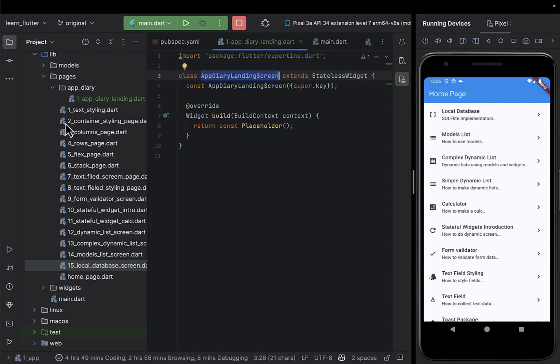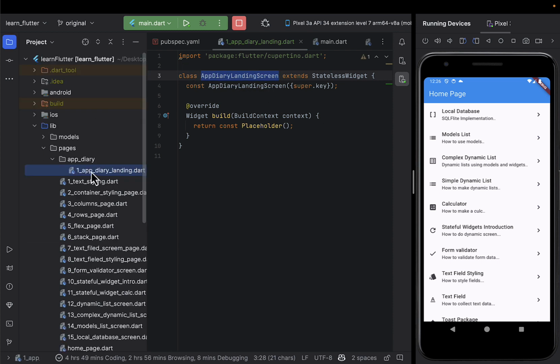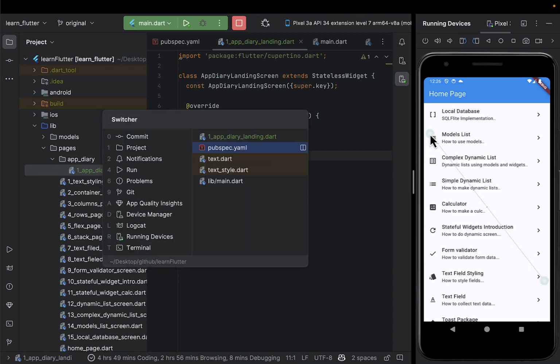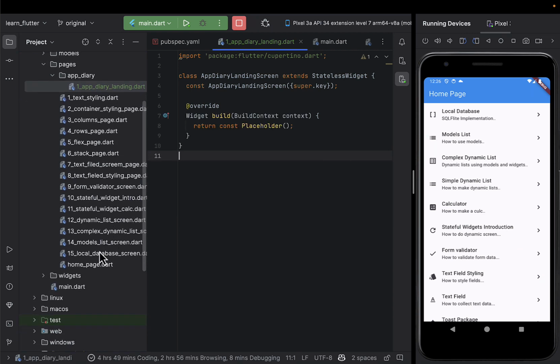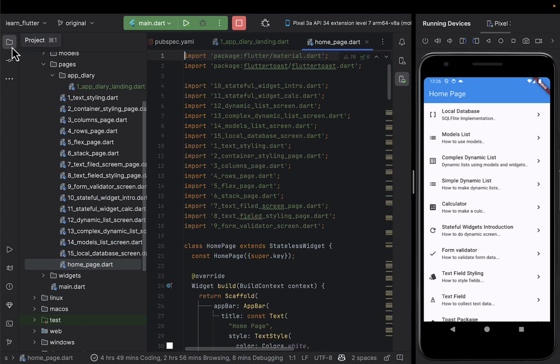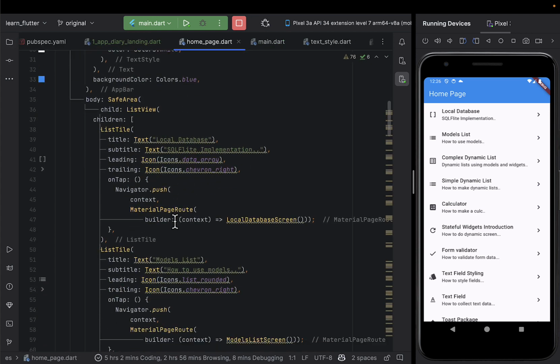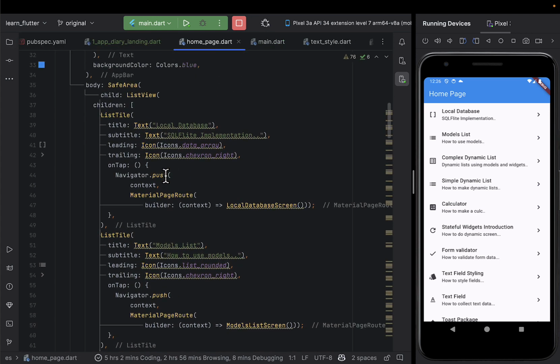So for the diary app, this one here inside this directory, I want to put on the home page a way to open that application. So let's go ahead and do that. We'll come to our home page. You can see our home page is here, and you're going to come where there is this list.